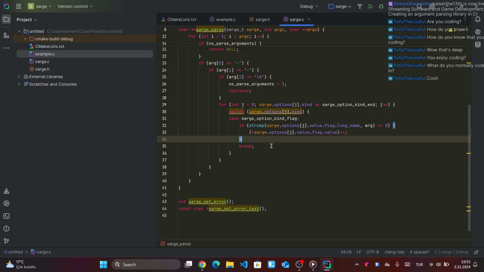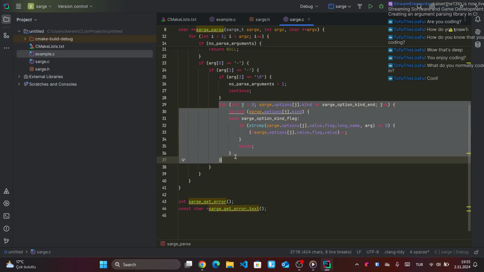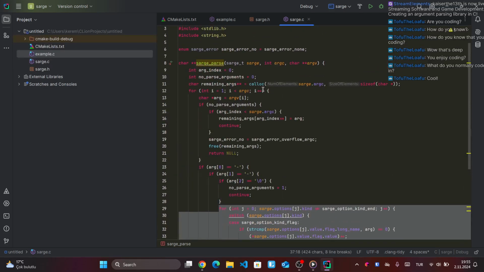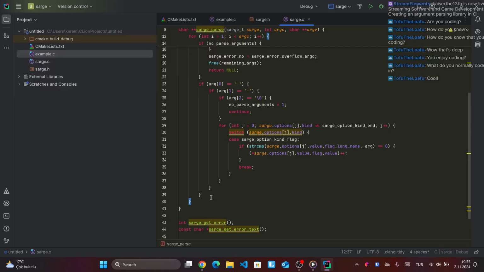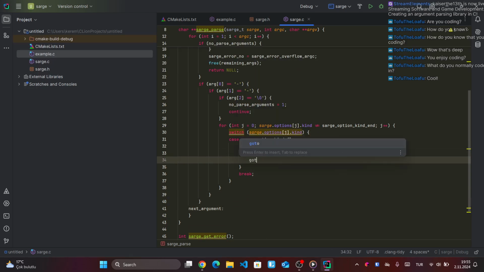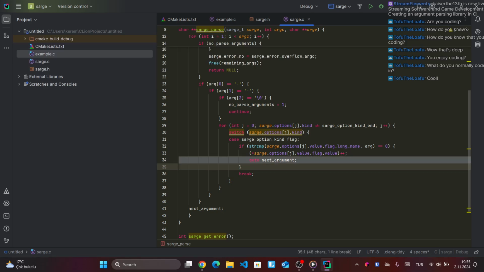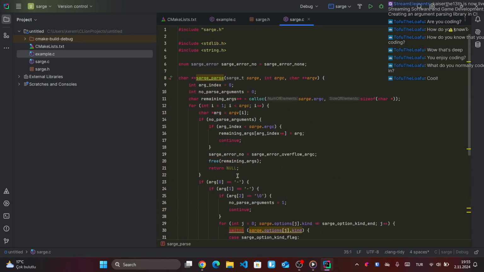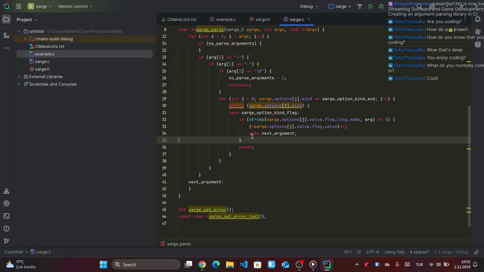And if we did this, we should now finish up with our argument thing, and we should go to the next argument, because what are we doing here? And I'm going to say next argument here, and I'm going to say go to next argument. So we go back to the next argument and we start parsing that after if we are sure this argument is what we wanted in the first place. So that's fine. Okay.